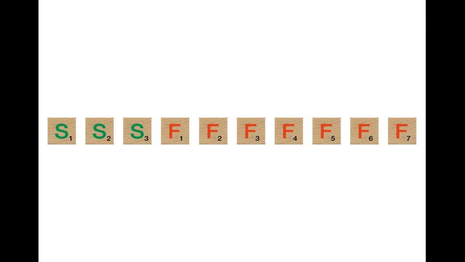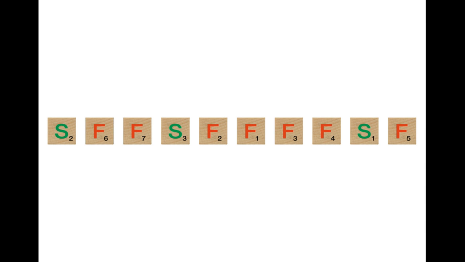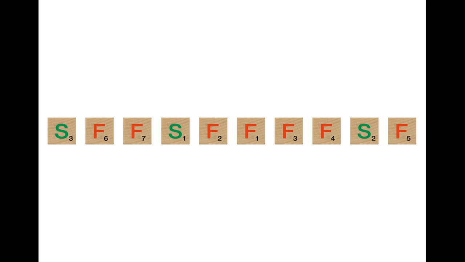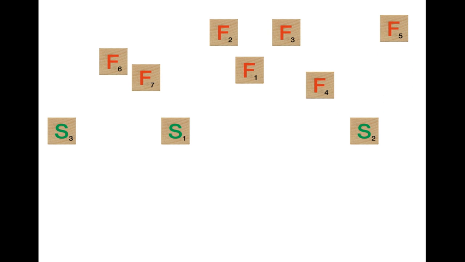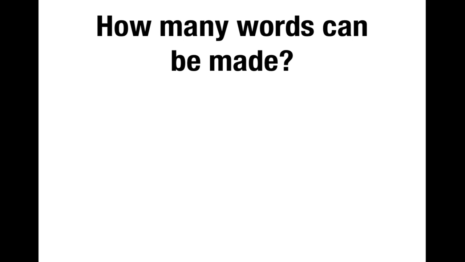Now there's an important subtlety that you need to understand from the very beginning. You can rearrange the tiles to make a new word, but not every rearrangement of the tiles produces a different word. For example, in this word here, I can take out the S's and put them back again in a different order. So this is a different rearrangement of the tiles, but it's not a new word. And of course, I can also take out the F's and rearrange them, and produce another arrangement of the tiles which spells the same word.